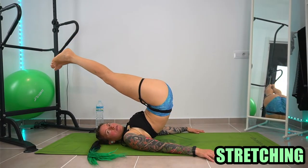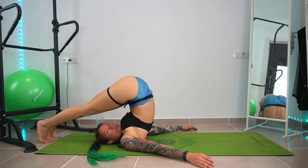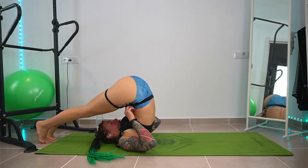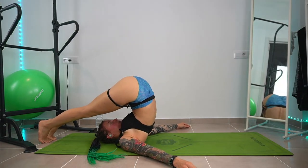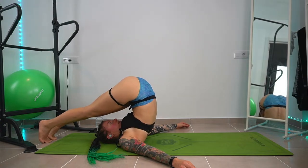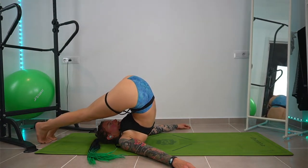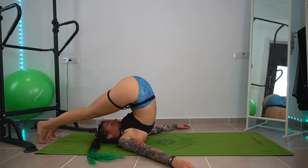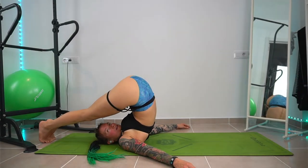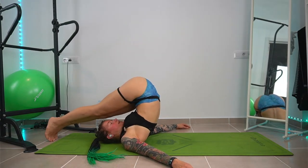If you do this every other day, at some point you're gonna get lower down, and at some point you'll be able to get those feet or those toes on the floor. Right, it's just the toes. Then we're here and move gently from side to side. Oh yes. If it feels bad to move like that, don't do it. Of course, right? You should always adjust every workout to your body and what it feels like.